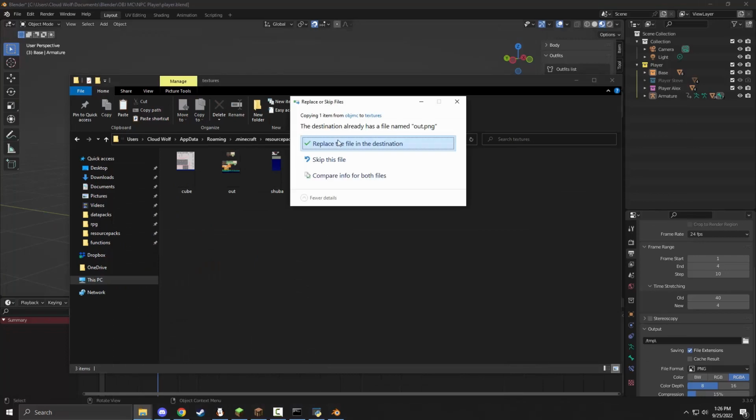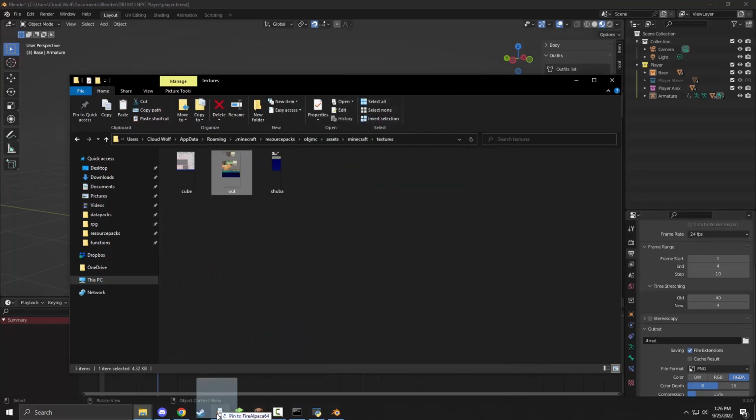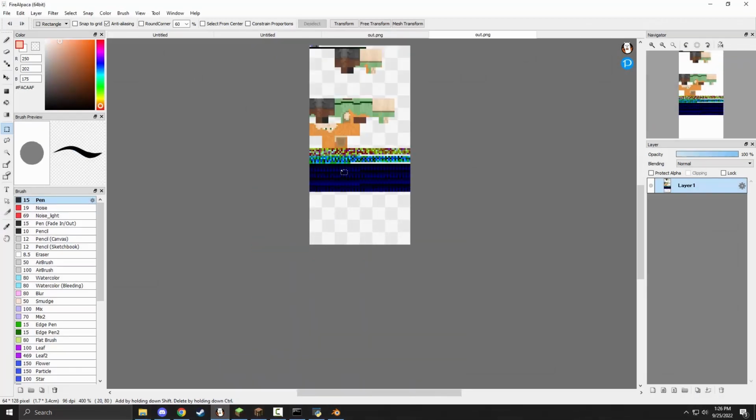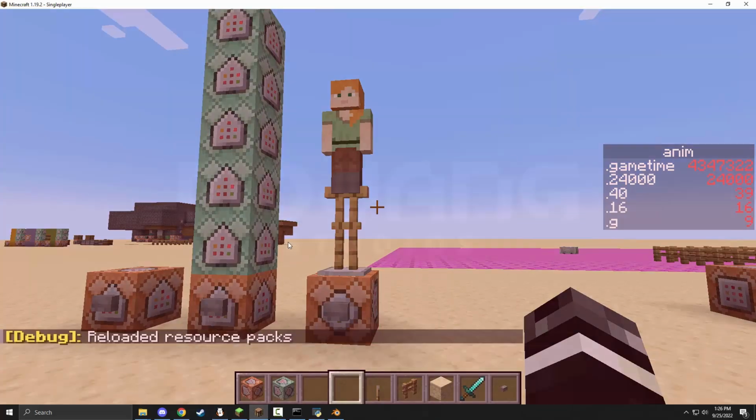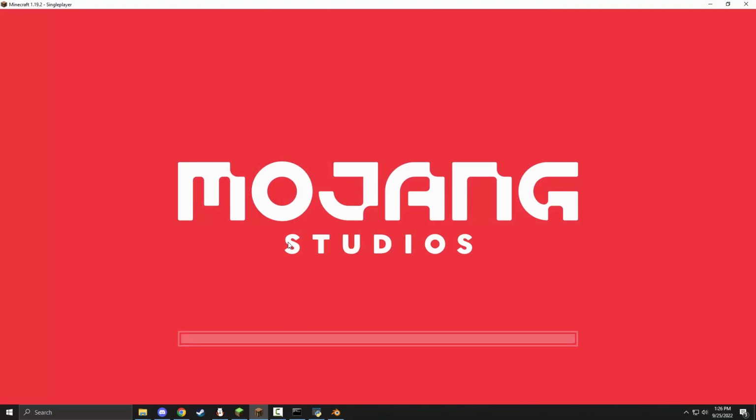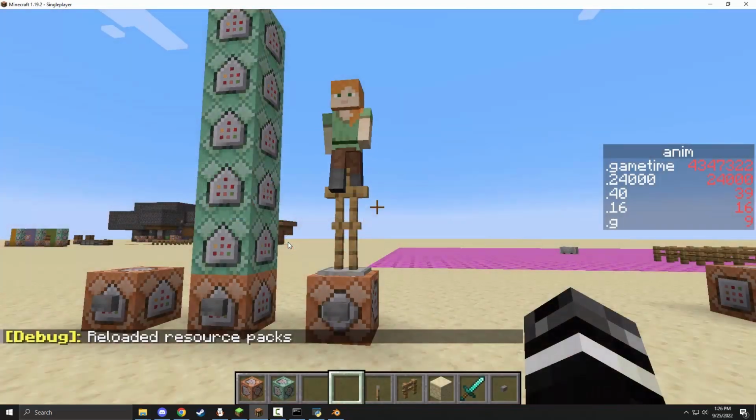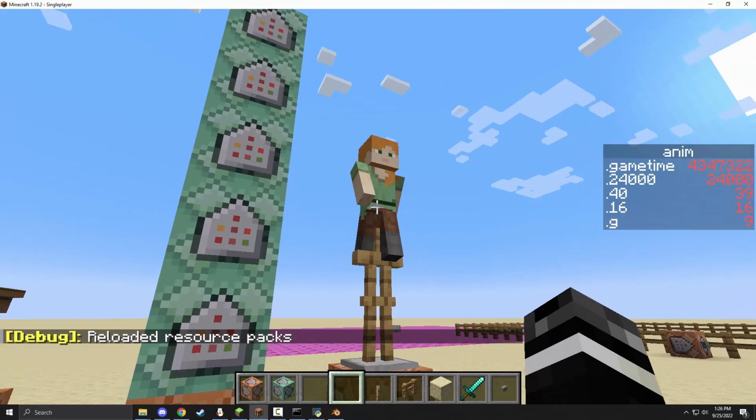And when I update this, you will see those will have a lot more data. So if I open this again, you'll see that there is a lot more data pixels here. And that's because that is our animation. So I don't need to change the model. I just need to change the texture when I have a new animation to a model. And as you can see, it just runs just like that.